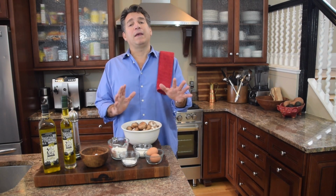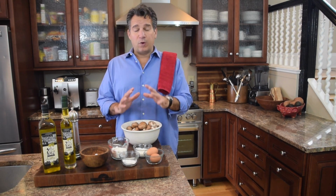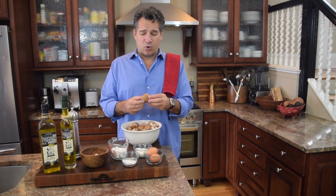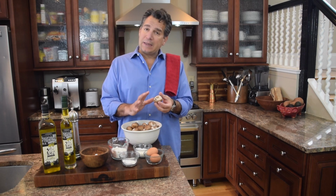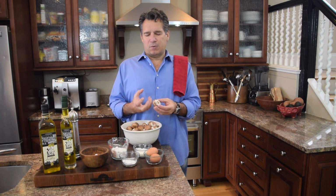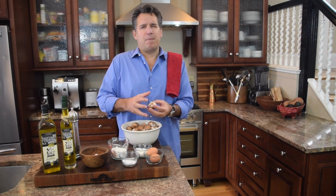All right, so number one here, we gotta get our mushrooms ready. So we don't wanna wet the mushroom, because mushrooms already have a tremendous amount of moisture in them, but we wanna clean them, and we wanna make sure the stems aren't really sticking out, because the stem's gonna be really tough. Right, so we wanna keep some of it, but just a little bit.